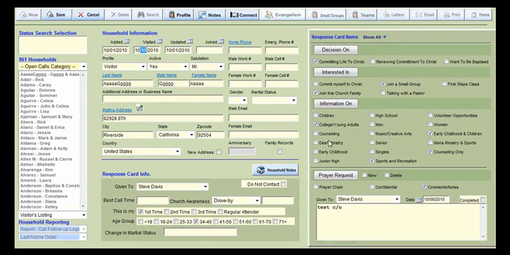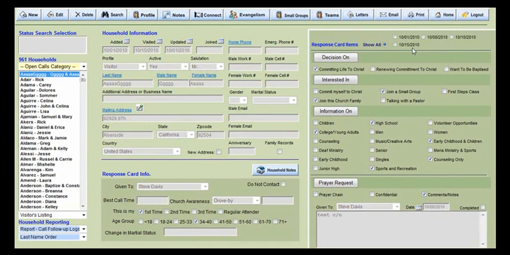It knows which ones were previously submitted on prior dates, but if I check high school and just do a save, it will actually create a new entry based on the 10/15 and reflect that up here as a new date for new items that have been posted. Here we have it. Now if I click on the 10/15, it will say the only item that was submitted on that date was high school.